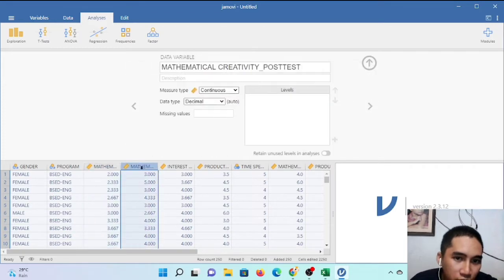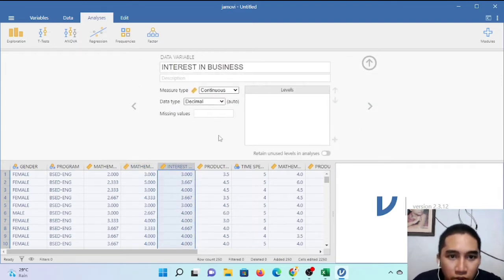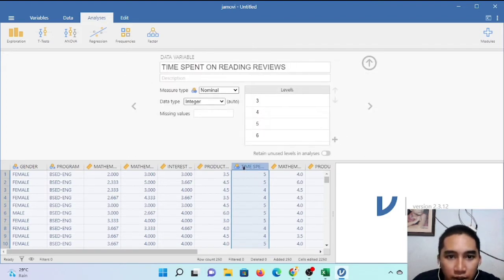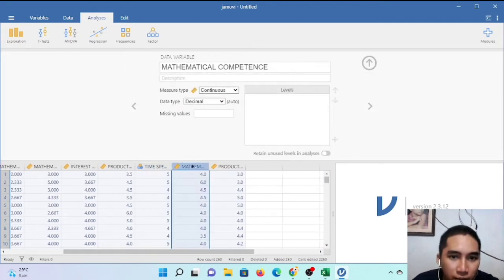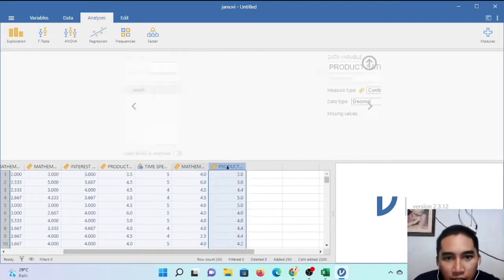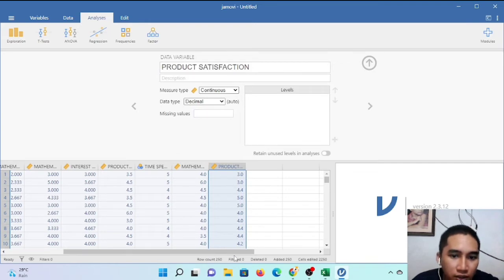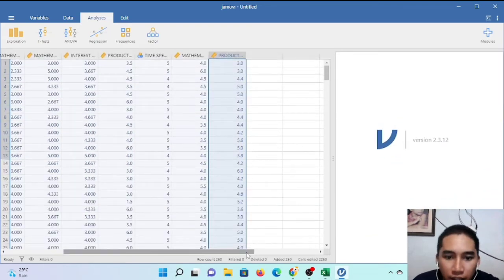So this is two: the pretest and the post test. We have our interest in business, the product acceptance, the time spent on reading reviews. So this is also nominal. Then we have the mathematical competence and product satisfaction. So that's all for our data.